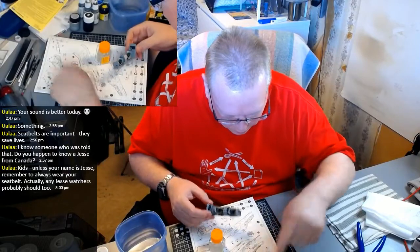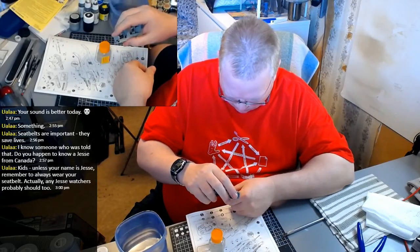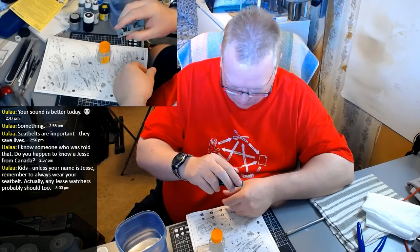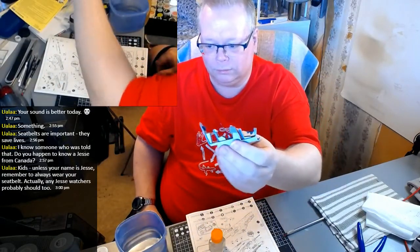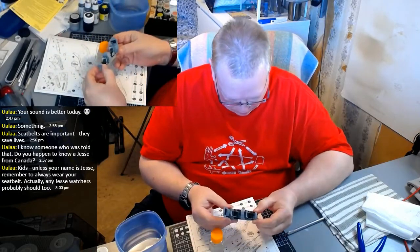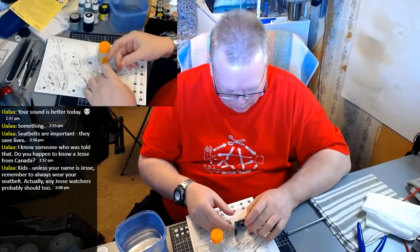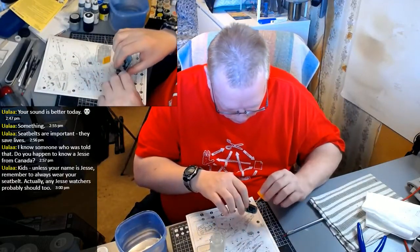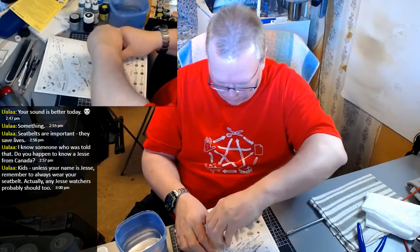Oh, you know what? They actually show a picture of it here. That. Very harsh angle. More like that. And of course I've moved it around so much the glue doesn't want to hold it like that. So I'm just going to hold it like this for a minute, and hopefully the glue will set like that. Maybe even on its side. That might be better. A little more glue. There we go.